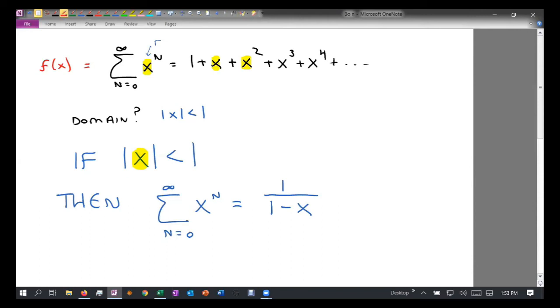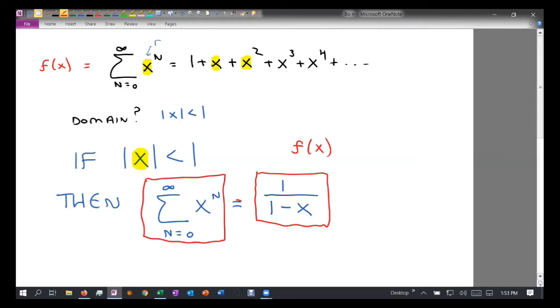But what I'm trying to get you to see at this point is that this right here is a function, isn't it? Haven't you seen a function like that, let's say in college algebra? That would be a rational function. I'm telling you that this infinite power series is equivalent to that so long as we are looking in this domain. All right. I've got to show you a picture of this.